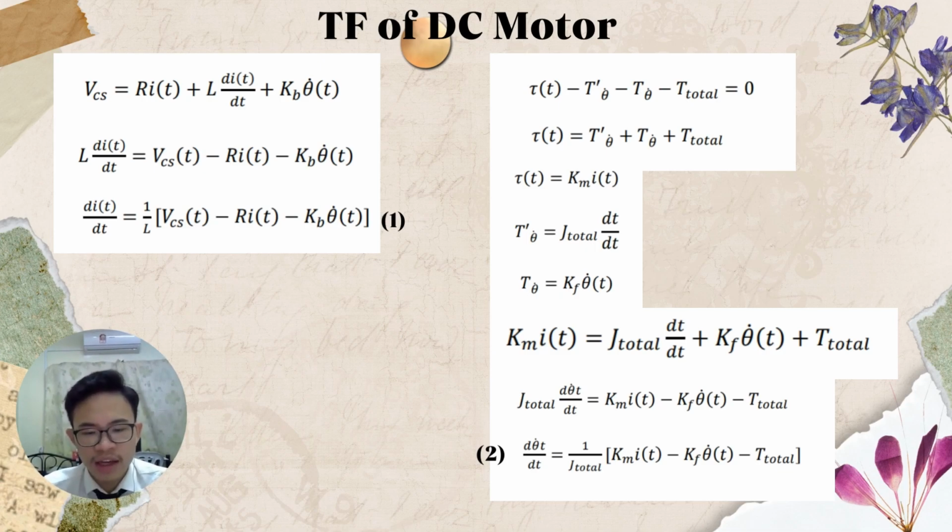On the right hand side, the theory of conservation of energy is applied to study the mechanical dynamics of the DC motor. We know that the resultant torque on the motor shaft will be equal to 0. Thus, the equation on the right hand side can be obtained, where the torque is equal to the electromagnetic torque, and it will be rearranged as well to obtain the resulting angular rate. The final equation obtained for this part will be labeled as equation 2, as shown in the slide.